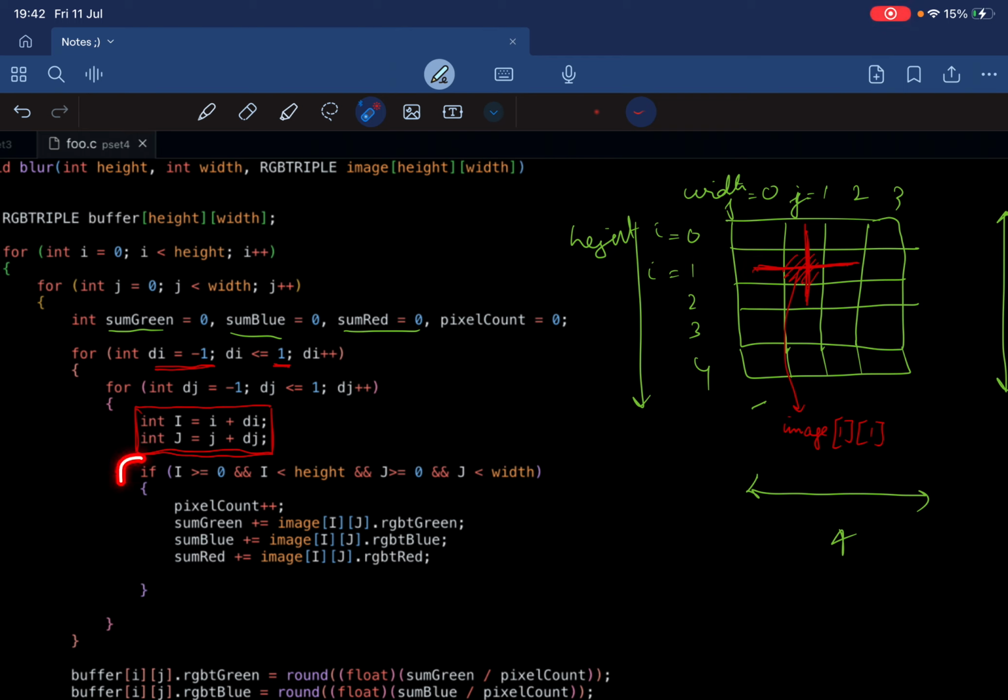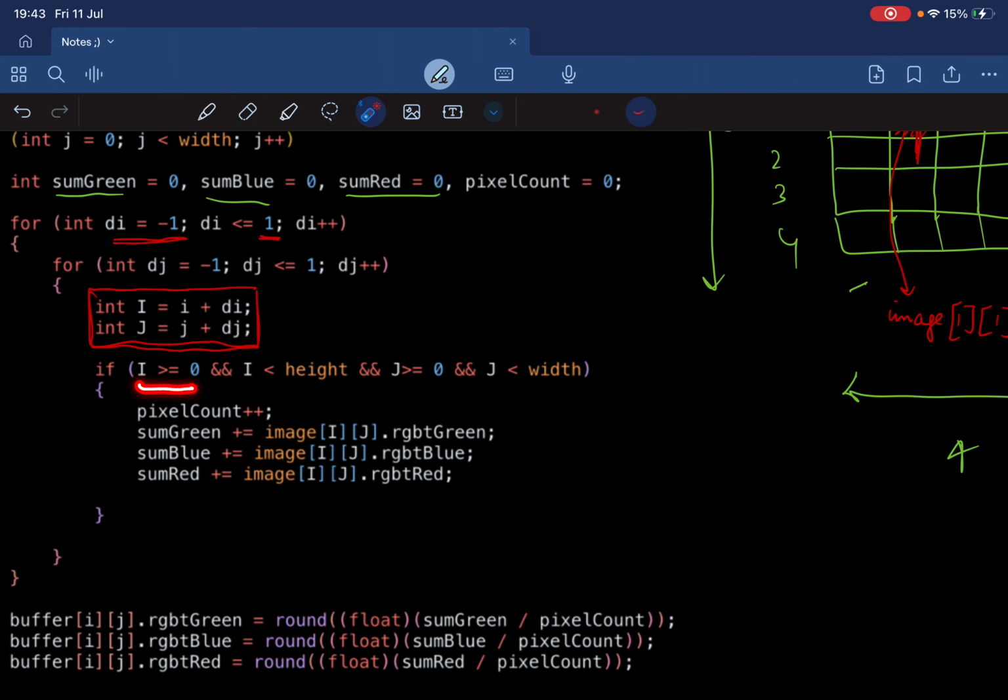Now after that we have some checks to see if the pixel we have arrived at actually exists or not. Say we are here, and dj and di are both -1. We will move into the void here, and this pixel doesn't exist. So we have this if part here with 3 and logics.